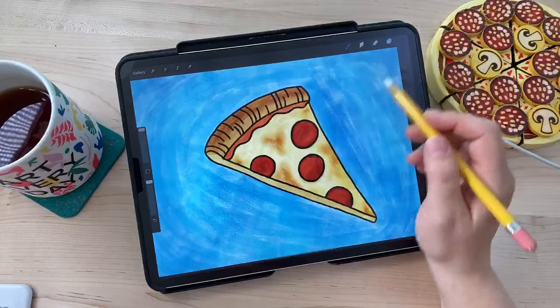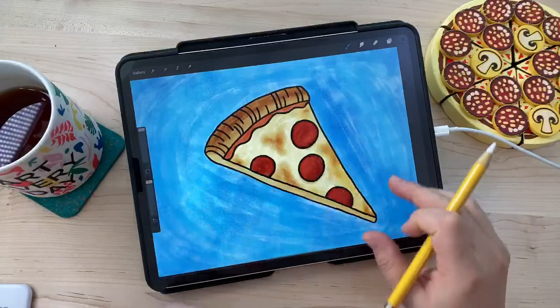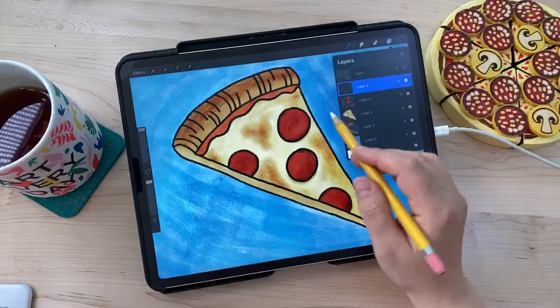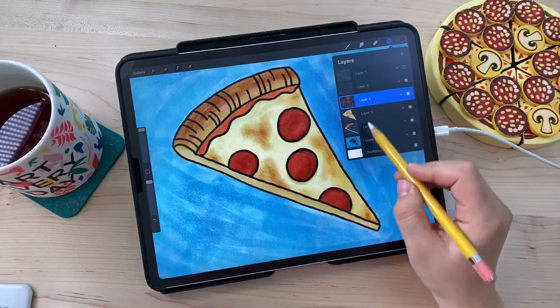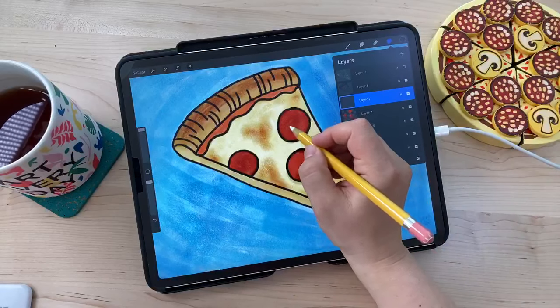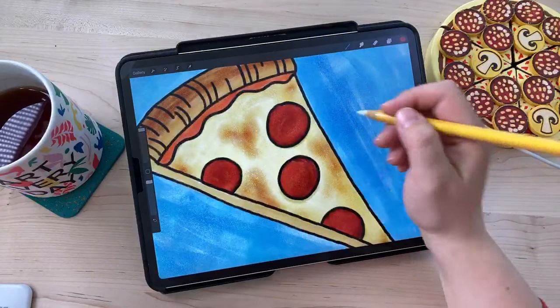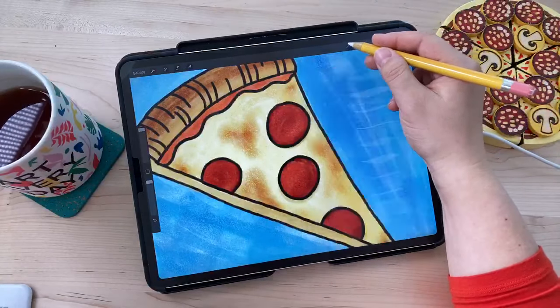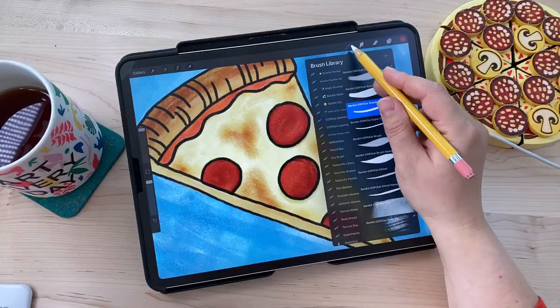Okay, so the last thing I want to do is to add some more kind of fun line stuff to it. So I'm going to show you what I'm going to do next. So I'm going to create a layer below the black lines above the other layers. And I'm going to add some cool lines to the pepperoni. Now, I'm going to use a blend mode to do this, and hopefully I can show you why. So I'm using the same brush I did for all the other lines, which is the standard fine.